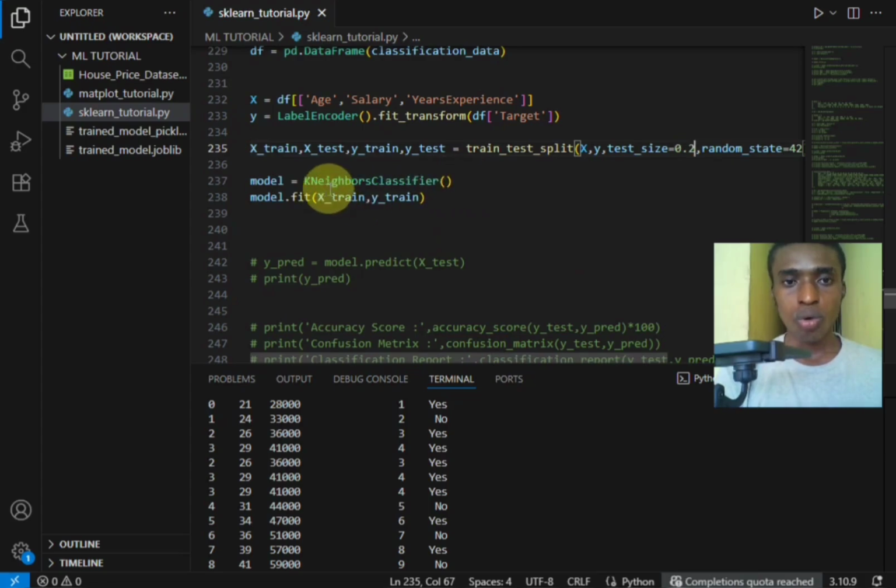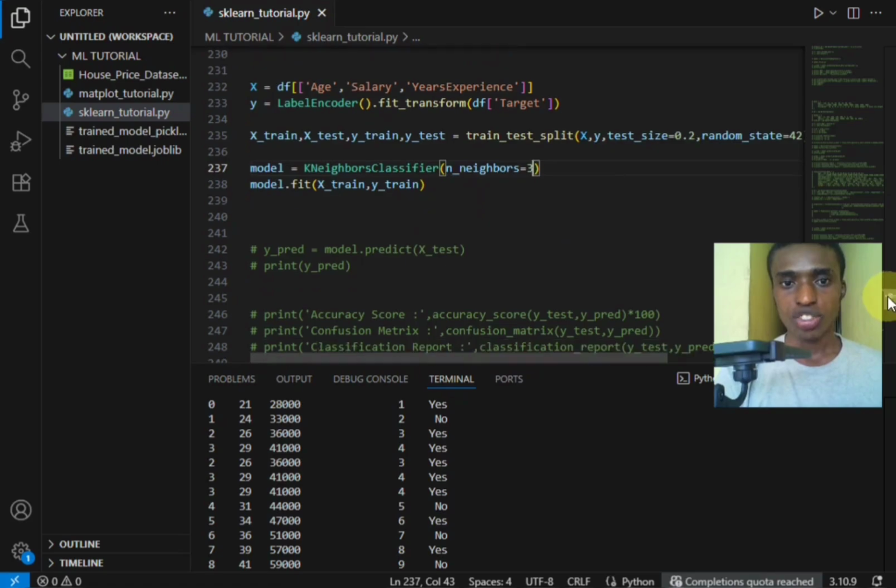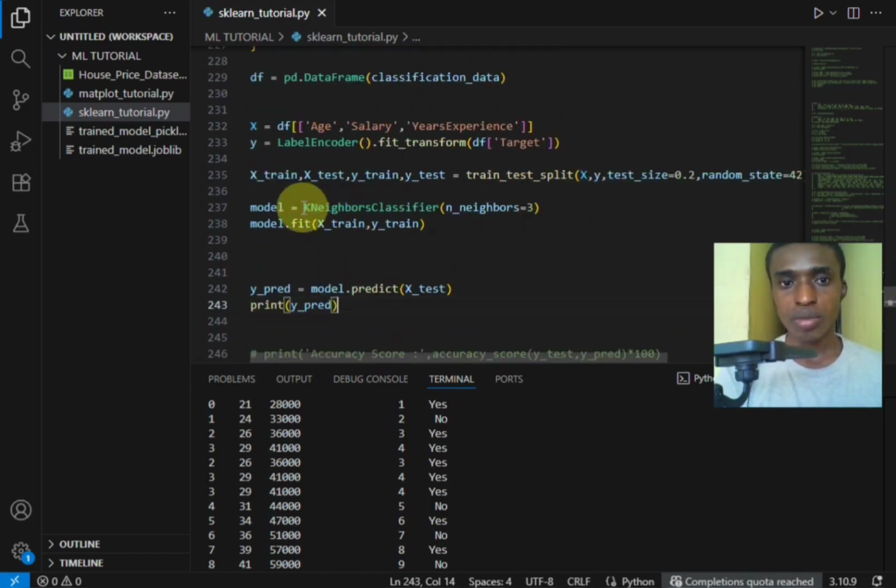So when we come to this nearest neighbor, we need to set the number of neighbors it is going to look into. So we have the n_neighbors. Normally, just setting the default to 3 is okay, even though our data is small. So we're going to make use of this nearest neighbor to predict our x_test. Remember that the model has never seen the x_test. So let's do that. Remember that this nearest neighbor has other parameters, not just n_neighbors. So let's run this.